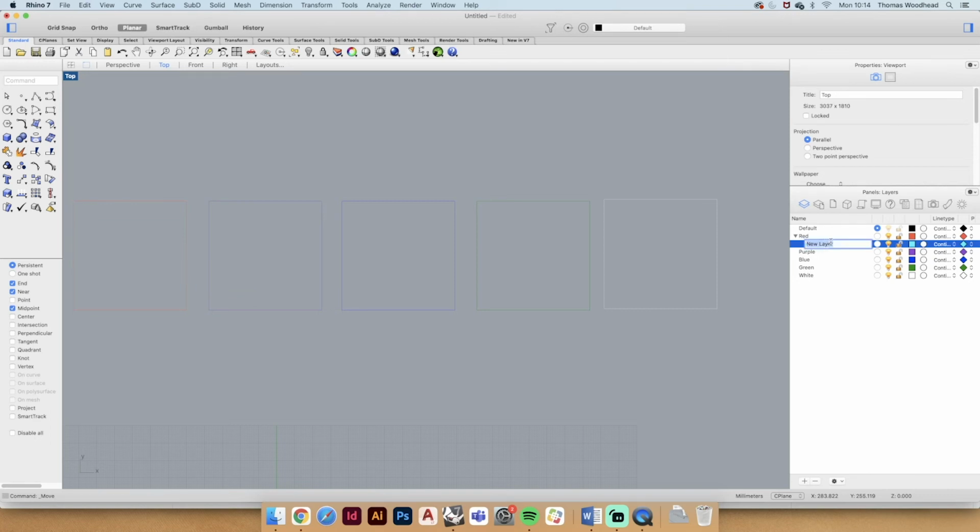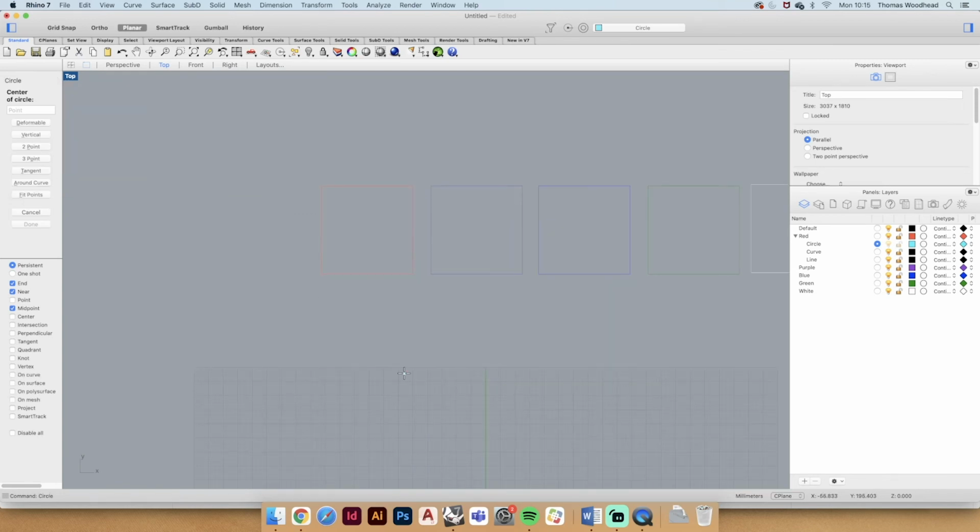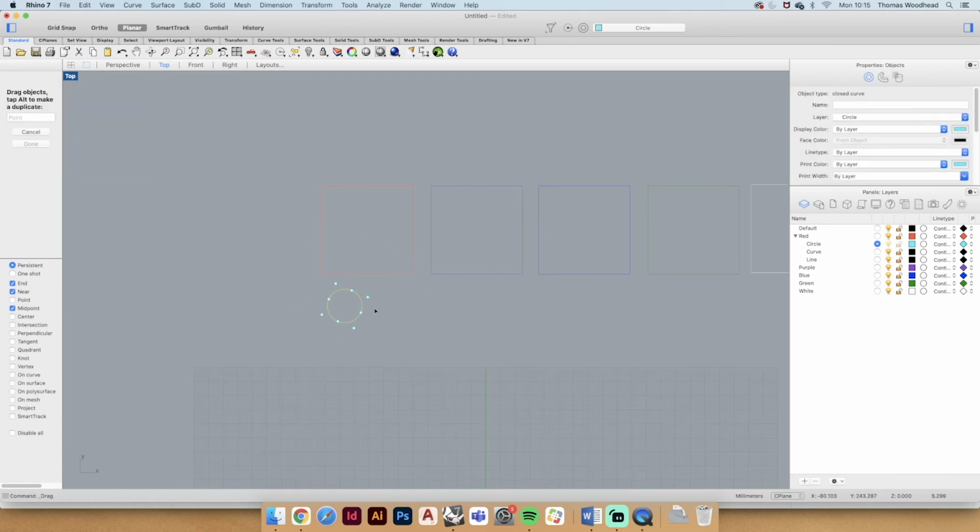So if I select this layer and I type in, say, circle, and I create another layer there, I can call it line. Interestingly, if I select a sub layer and I create a new layer, then it'll create a new sub layer, which is good. And I can go polyline, or I can go curve actually. So I'm just labeling these as the master commands that I showed you in the last video. So if I select that circle layer and I type in circle, there we go. I've just drawn a little circle there.